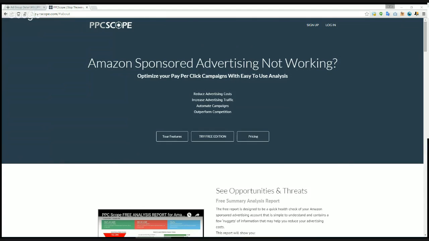They may grant a request if you submit an appeal and ask to be added to advertise in a category that doesn't normally have it. There are certain categories where they simply don't allow it, like adult, and they probably won't. Jewelry, they're going to be a lot more restricted on. I think electronics has some restriction as well. So probably the best thing to do is either go with a different category that is not gated as far as sponsored ads go, or try to appeal to seller support and see if you can get it approved.